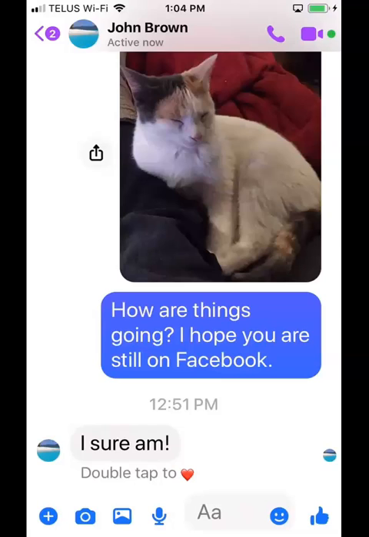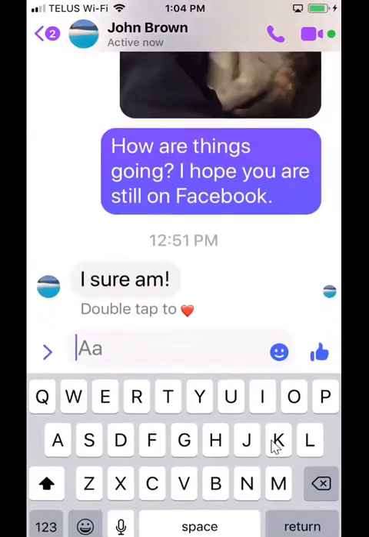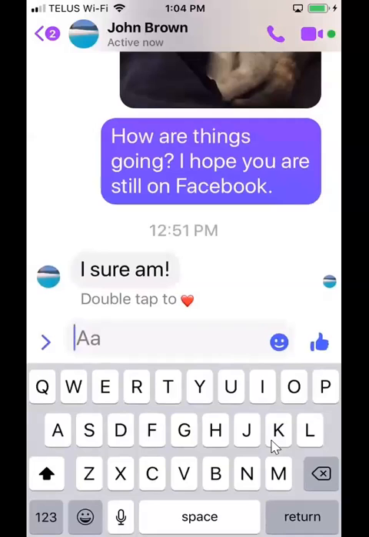All right, now let's go back to basics here. If I look at the very bottom of my screen, I have this little box with a large A and a small a in it, uppercase, lowercase. If I touch there, you're going to see that pops up my typing pad. And this is how I can send a text message to somebody. So if I want to send a message to John Brown, I touch where the large A and little a are, and I can type in a message.